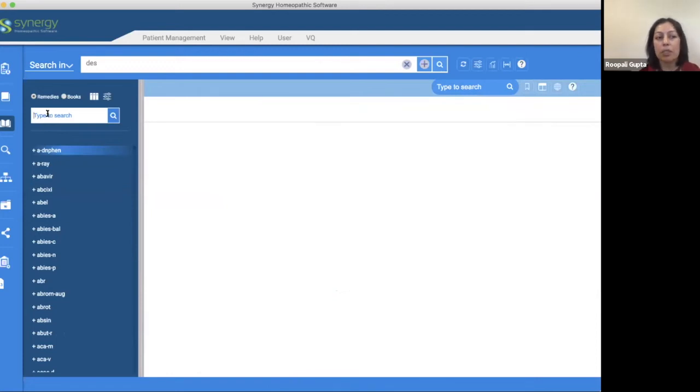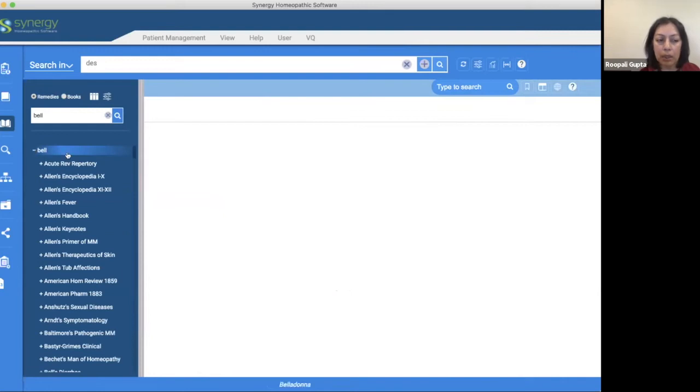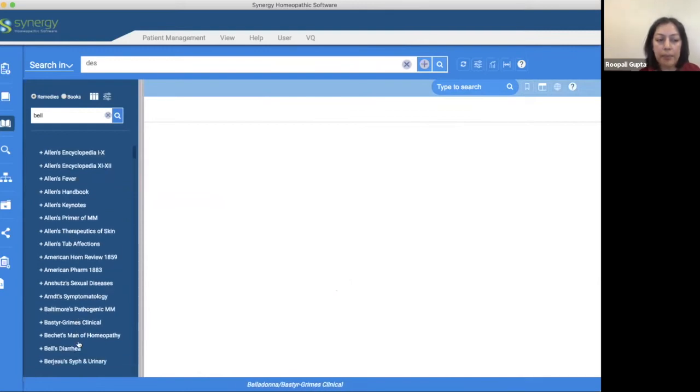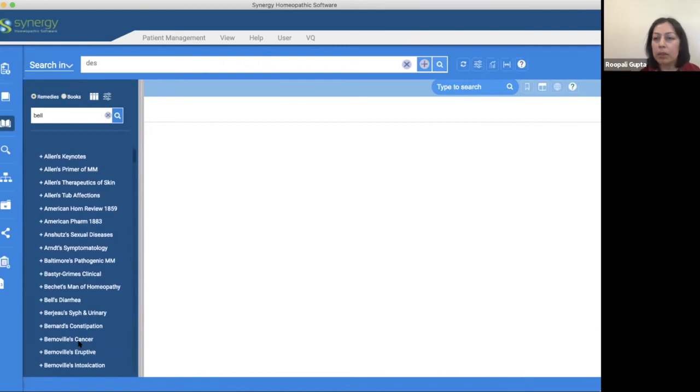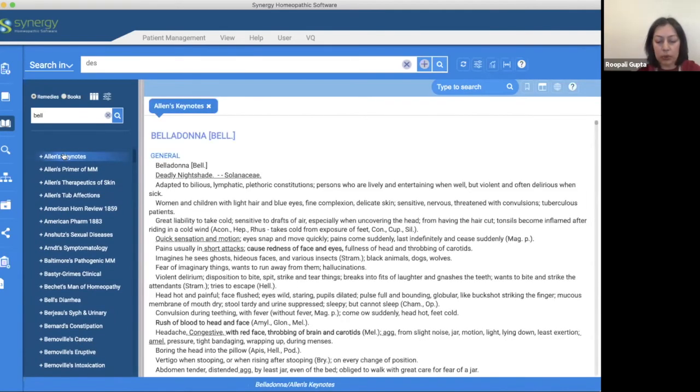Let's say that you want to compare two different remedies in the same source, which is sort of what I was doing. But let's say we are looking at Belladonna. And so here is Belladonna, and all of the references in Belladonna will be under Belladonna here. Lucy likes Morrison, so maybe we can go to Morrison.